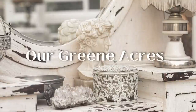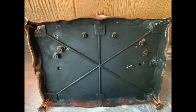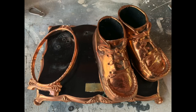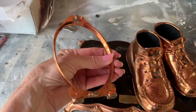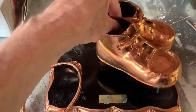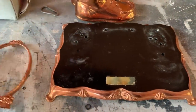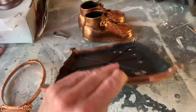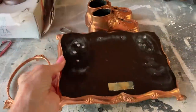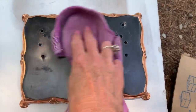The next project is also going to be a thrift store find. I found these little bronze or copper little baby shoes on a little placard with a little frame at the back. I put this in my vintage booth at Stevens Unique Antiques and it never sold as is. So I took it back home and decided to take it apart and make some Christmas decor out of it. There were little screws on the bottom — I unscrewed all the little components and now we've got three pieces: the stand, a little picture frame, and the shoes.